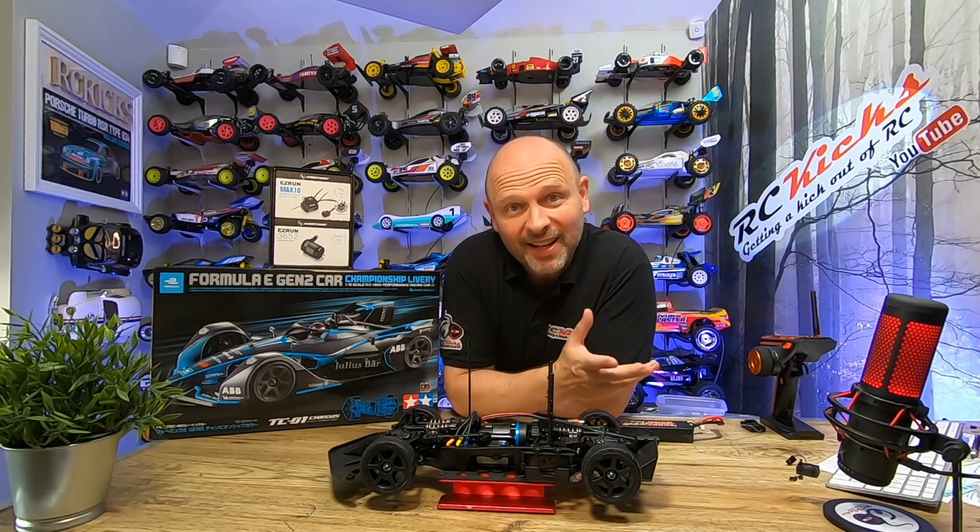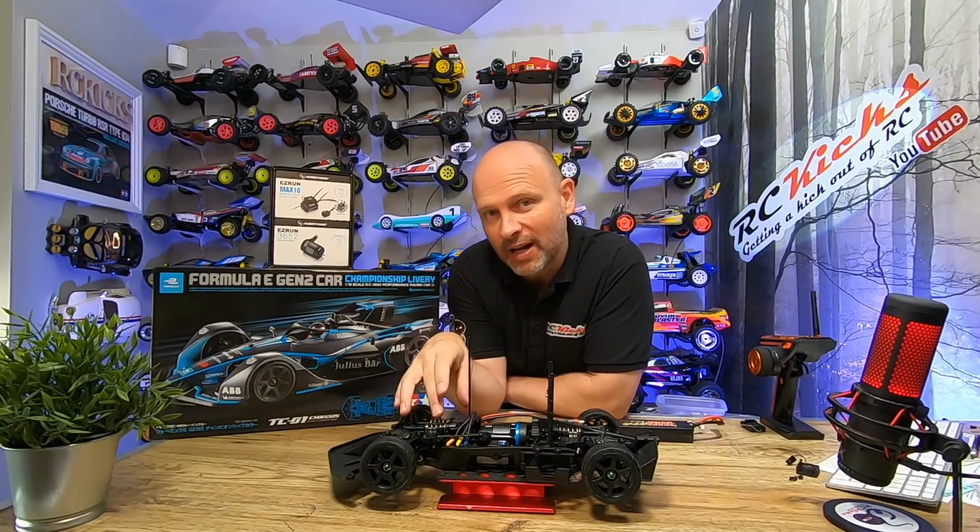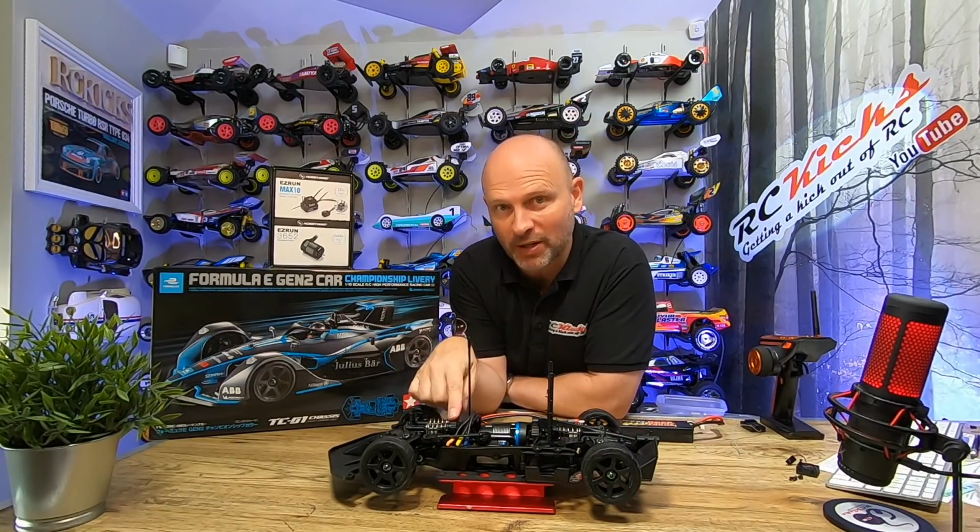Well, that was a fantastic fun build. I was really happy with it. It was very different for me, so it was a nice experience. The only issues I had, and I think a few people are going to have, is purely the location for the receiver, and the electronic speed controller is tucked under the front suspension.